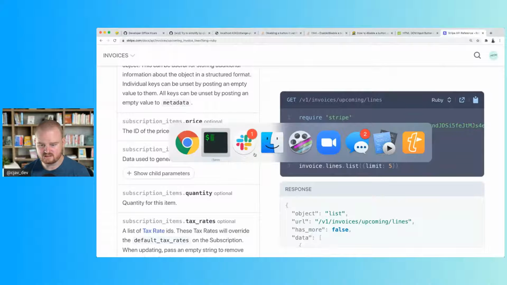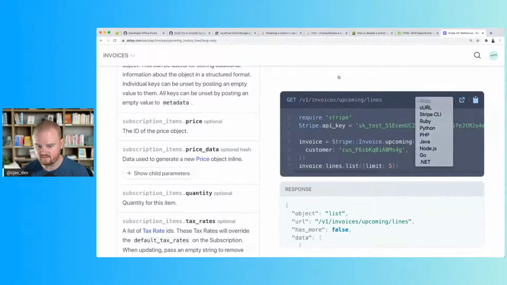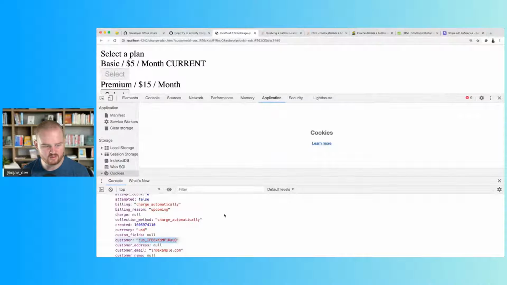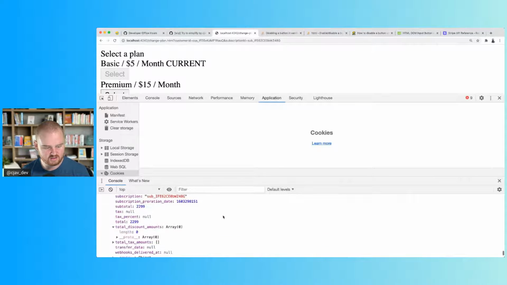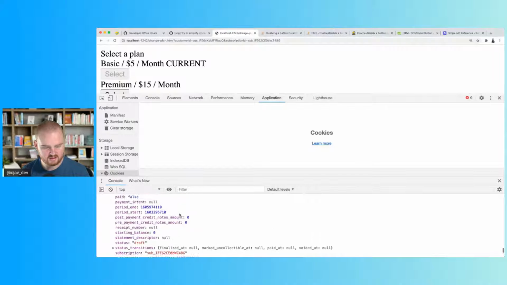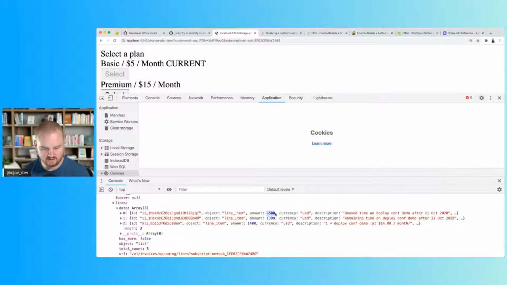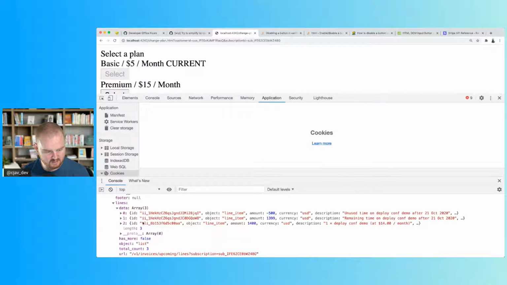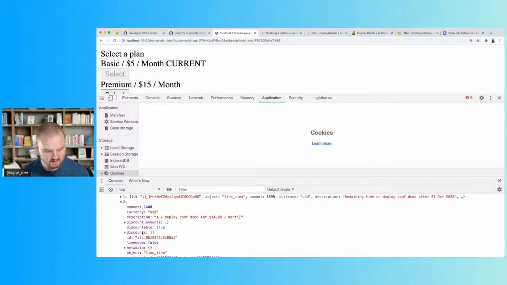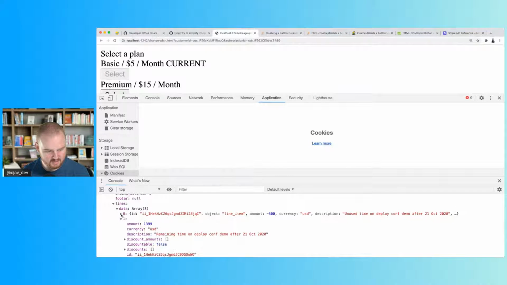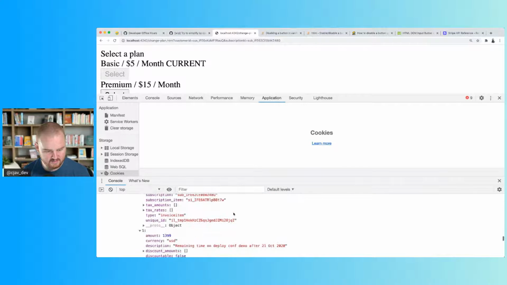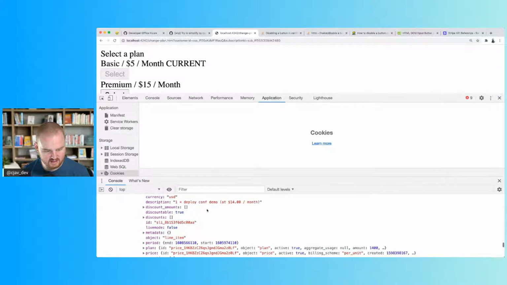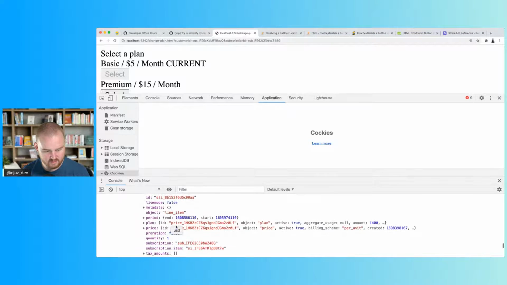Okay, so let's hit this upcoming invoice endpoint from the Stripe CLI. I'm basically just confused as to why the total is returned as $22.99, because the total should be removing this amount. So yeah, it should only be these two line items. I don't know where this other line item is coming from. So we have these two invoice items, unused time, and then the remaining time, and that should be it. We shouldn't have this other $14 thing.